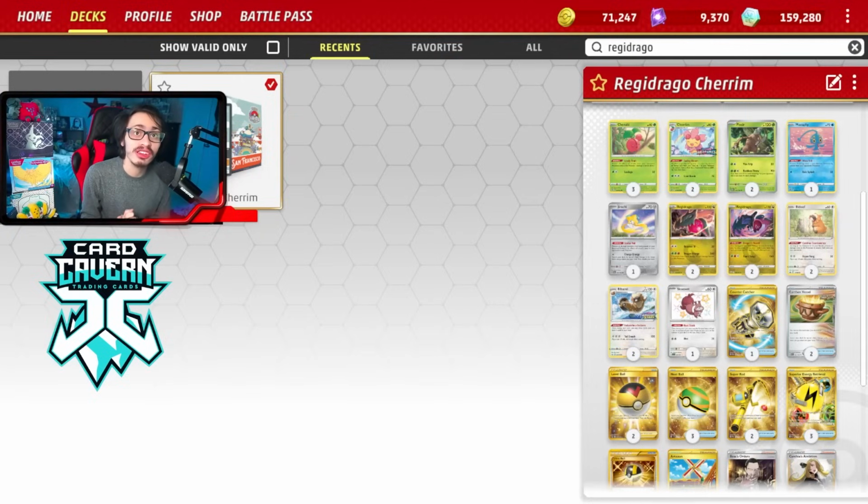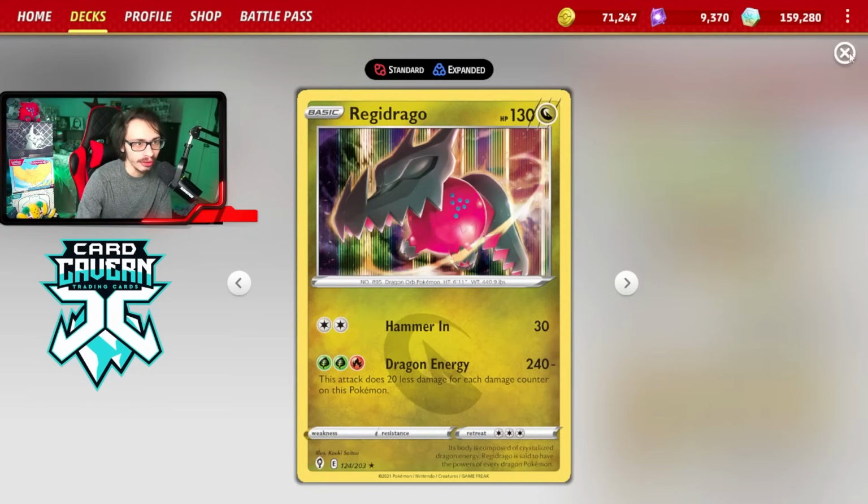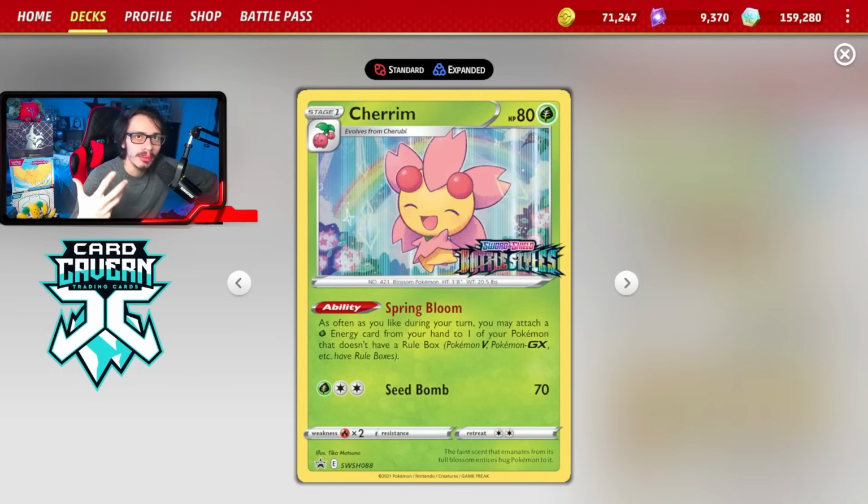And there you have it, folks. That is my Regidrago Cherim deck in action. Again, y'all slept on this deck for 3 years. The Regidrago Cherim deck was a lot of fun to play. And honestly, Cherim in general is a pretty significant loss, I think, for grass decks. Grass types are just kind of the weakest type in the format right now, in my opinion. Cherim is a great Pokemon to have in the game, but unfortunately, with Cherim rotating, this deck will never really get to truly shine.